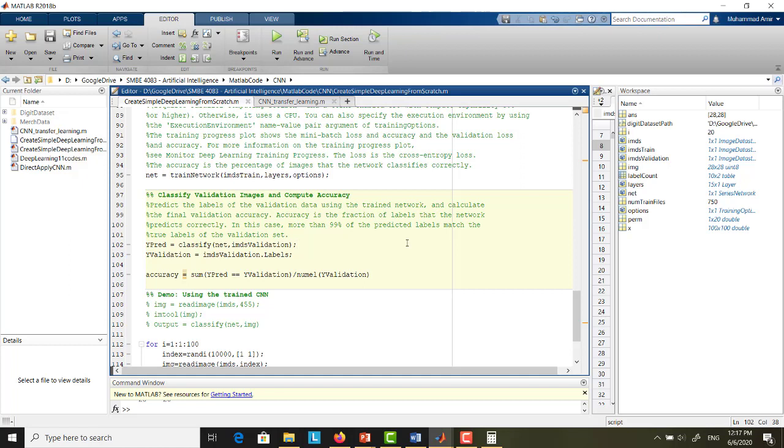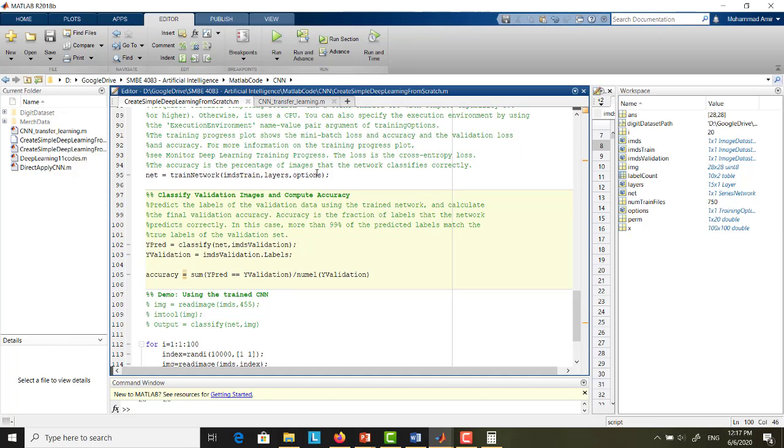But again, like I said, in this MATLAB example, I don't agree with it. As you can see, when they want to predict the accuracy of the system, they are using the validation data, which has already been used inside the training. That is a very biased approach in representing the performance of the system.